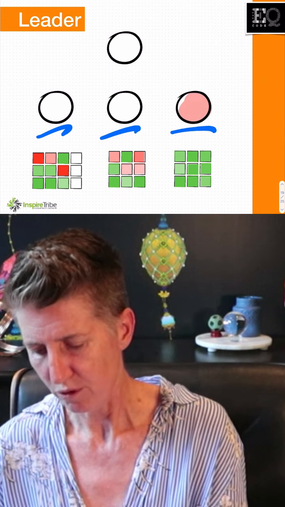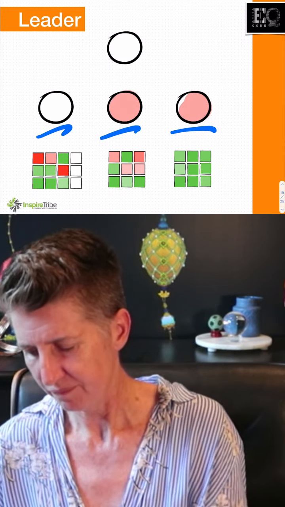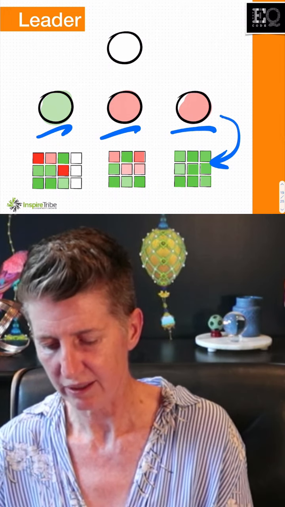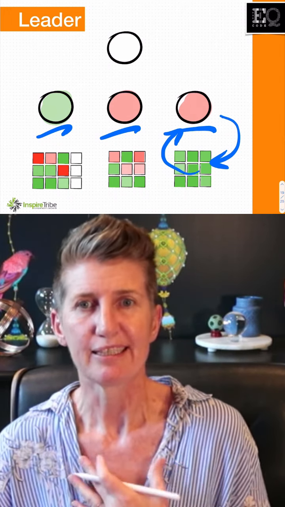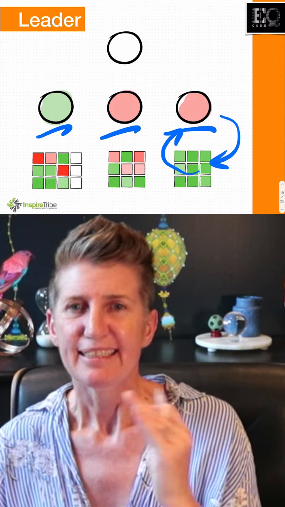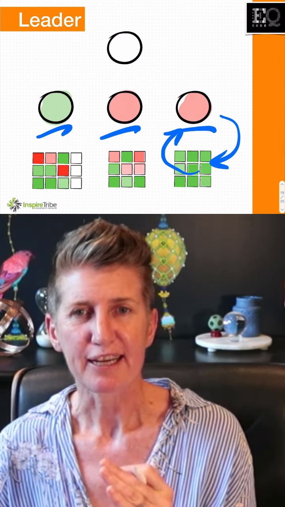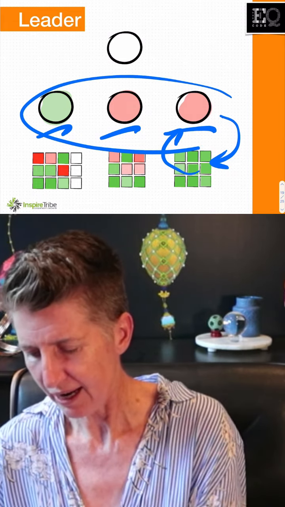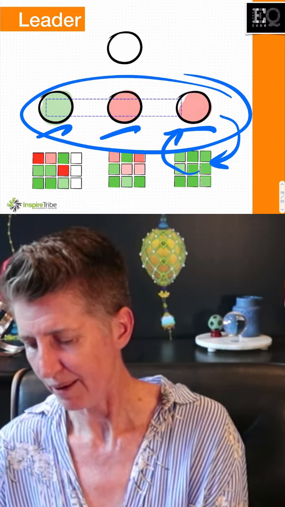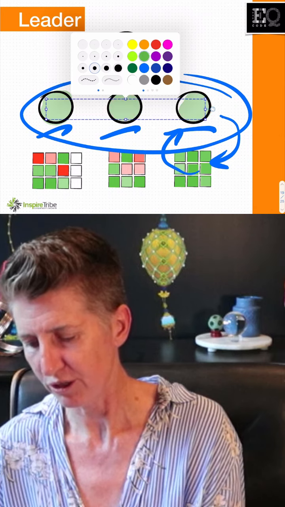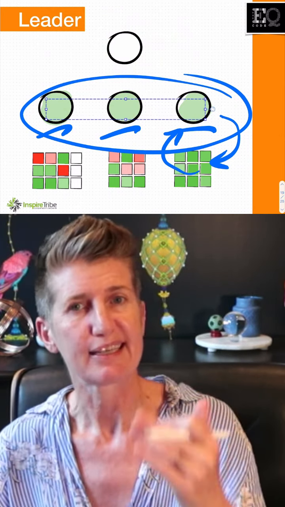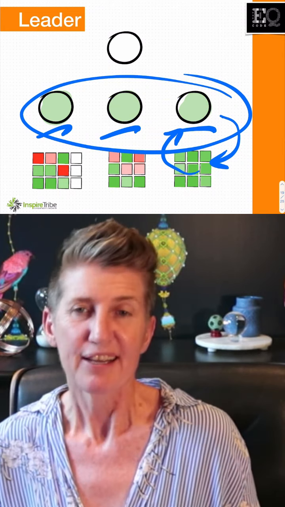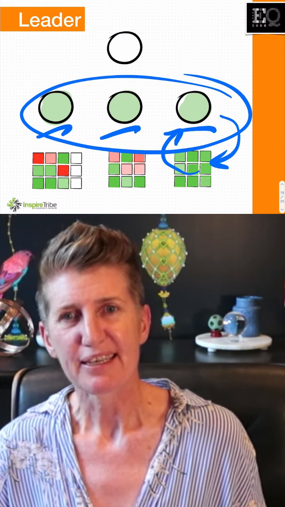So if one or more of them is a red circle, your job is to find out why and to work out which of their squares is creating the redness in them. This simplistic logic helps technical experts to start to get really clear on what their job is to do and what their core target is. It's all green and happy circles who are doing a good job of delivering on green squares and solving red square issues. I hope this simple explanation on leadership and the patterns within leadership has been of use.